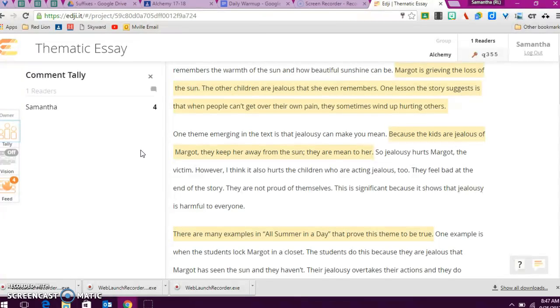And it really does give that interaction, because they have to be able to communicate with their classmates about the comments that they've made, and that interaction is necessary in order to properly communicate about those comments. So I really like this tool, definitely something I would use.